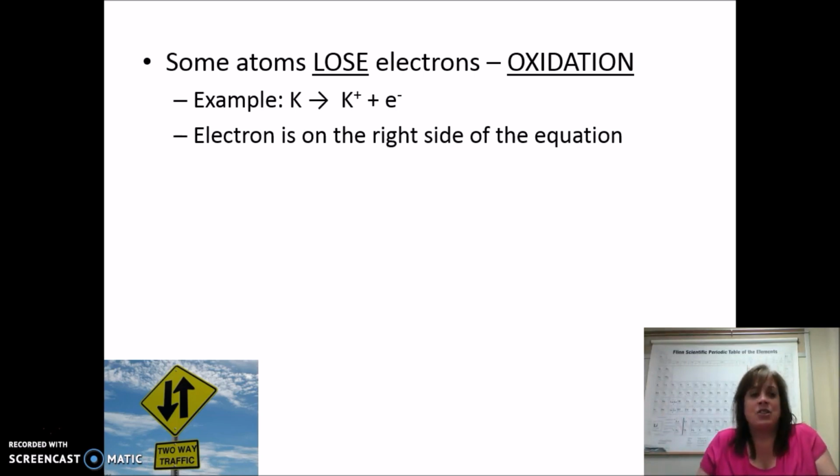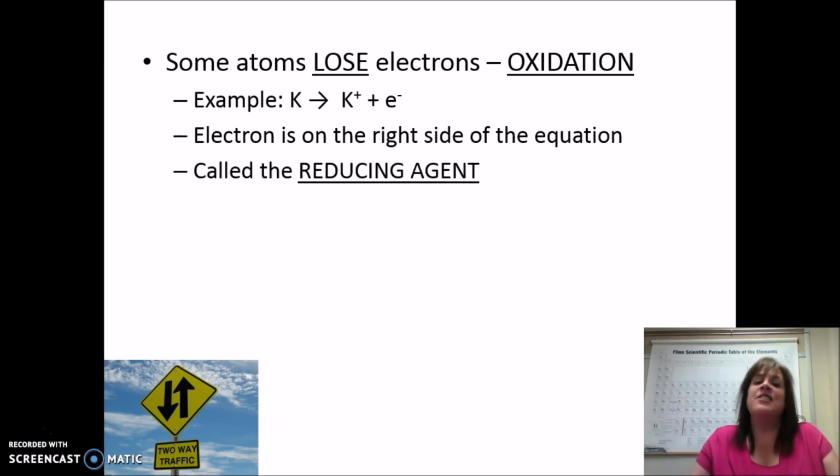So gain electrons, reduction. Lose electrons, oxidation, and of course, we've got another agent here. This is also something that undergoes oxidation, called the reducing agent. It is the agent of change, so it is causing reduction in the other thing. So it's called the reducing agent, but it's the thing being oxidized, so don't mix those two things up.